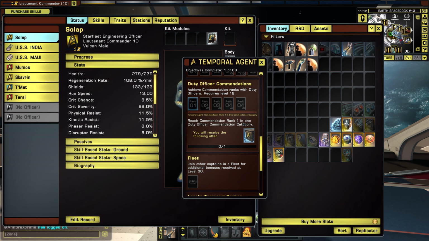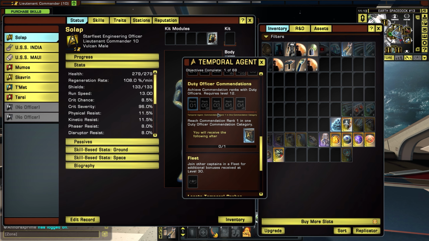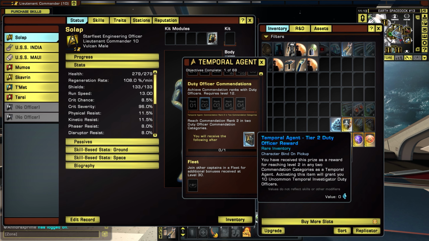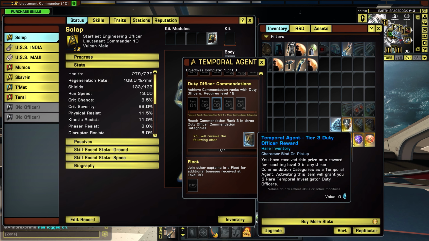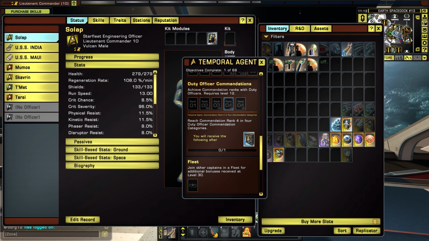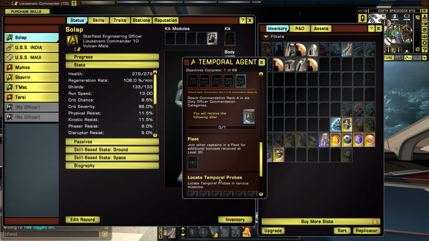Reach commendation rank 1 in 1 duty officer commendation category. For reaching level 1, activating this item will grant you 15 common temporal investigator duty officers. Level 2 will get you 10 uncommon temporal investigator duty officers. Level 3 will get you 5 rare temporal investigator duty officers. Level 4 will get you 5 very rare, and then level 5 as a temporal agent. Activating this item will grant you a gold temporal investigator duty officer.